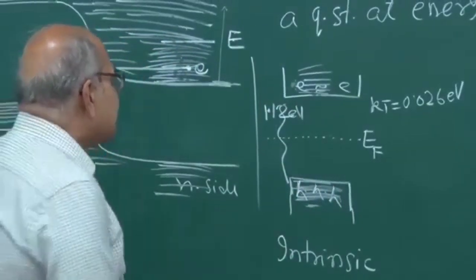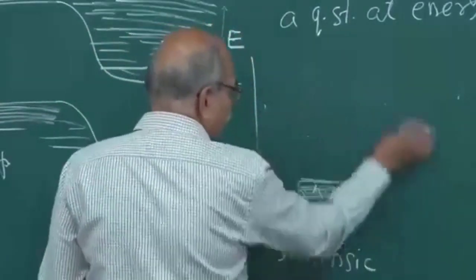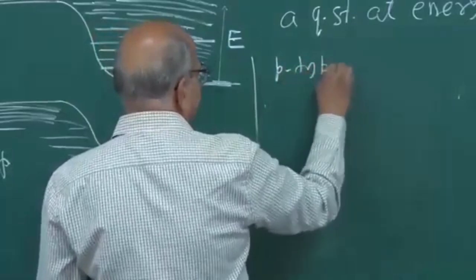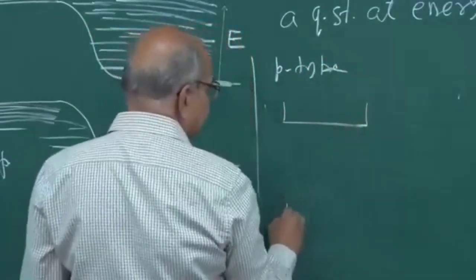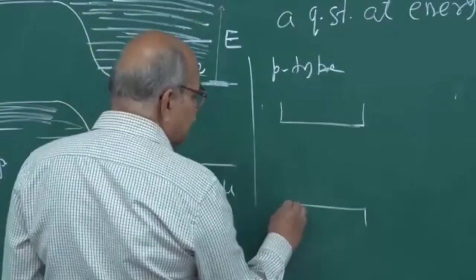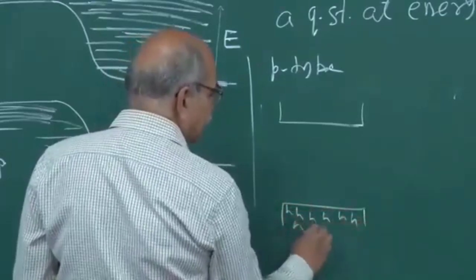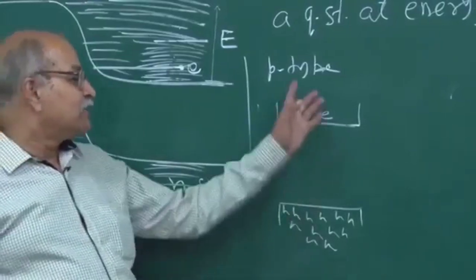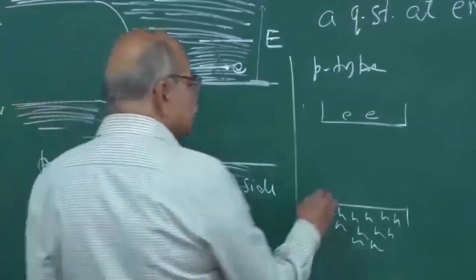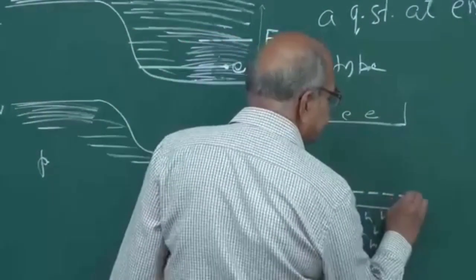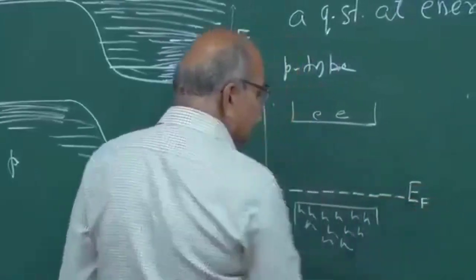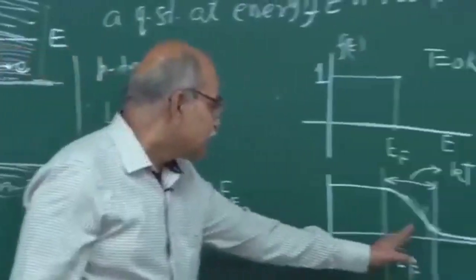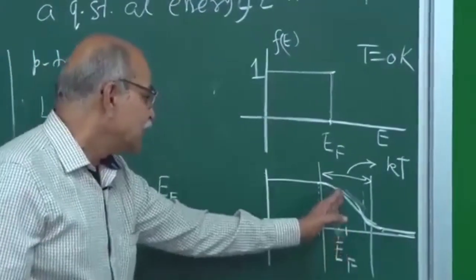And if you have a p-type semiconductor, what happens? You have the conduction band here and the valence band here, and you have lots of holes and few electrons. So where do you think the Fermi energy is? The Fermi energy is close to this EV. So you are close to the Fermi energy, slightly below it, slightly to the left, you are somewhere here.